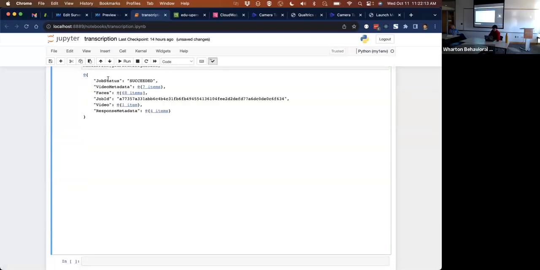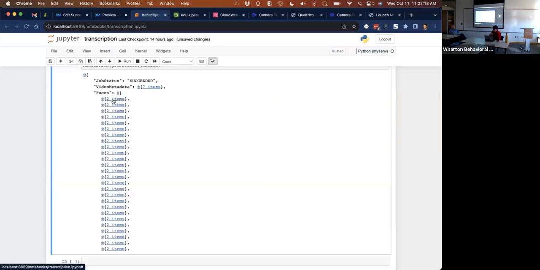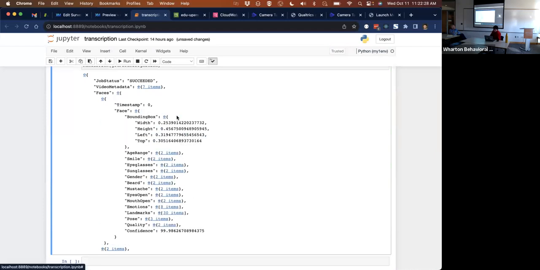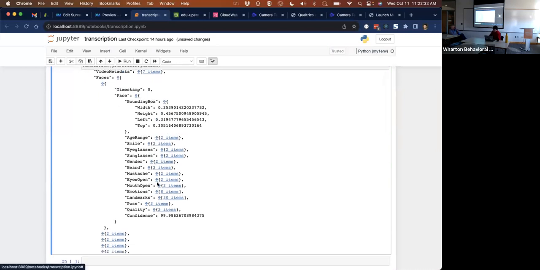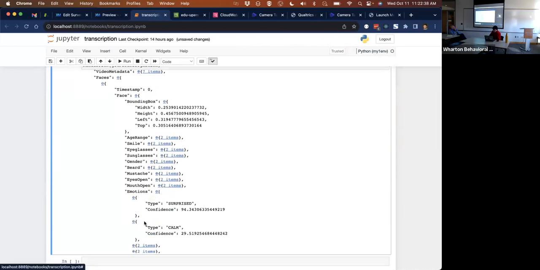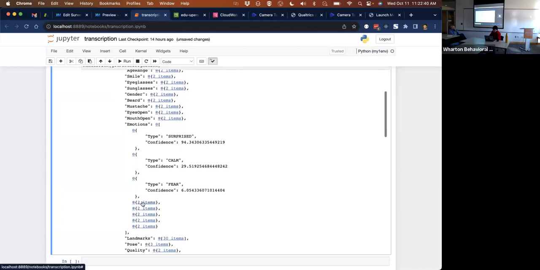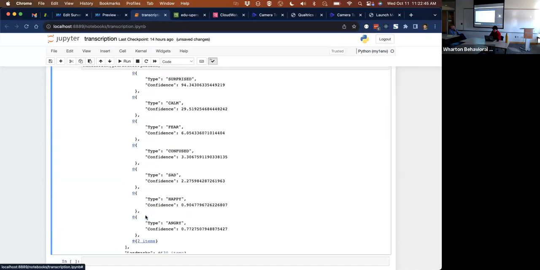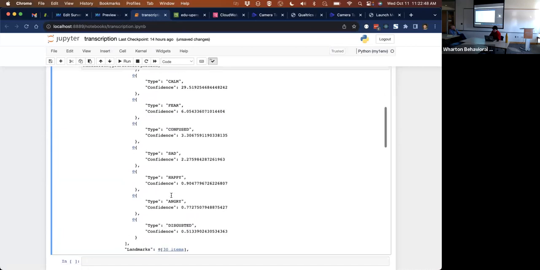The actual data you get back contains, in this case, 58 individual faces every 2 seconds or so. And you can see that each one has a timestamp and the face. And the face has these 15 features we looked at earlier. So the bounding box is the geography of where my head is. I don't really look through each one, but emotion is one that's probably most interesting. Surprise, fear, confused, sad, happy, anger, and disgust.